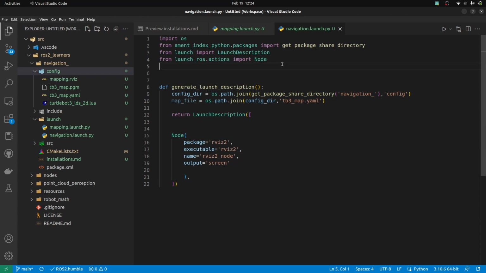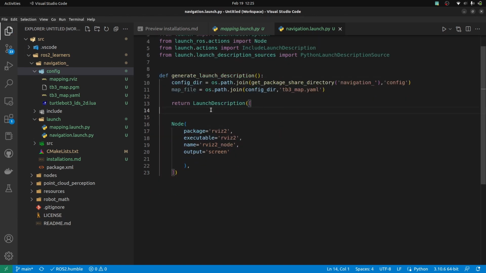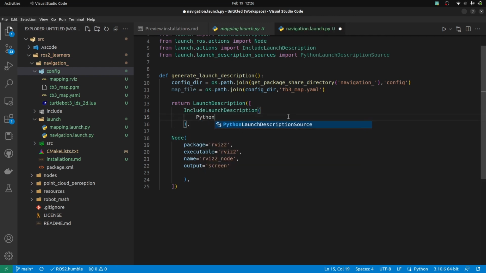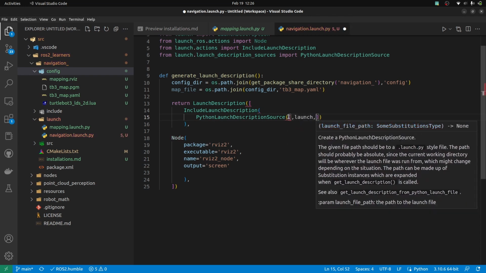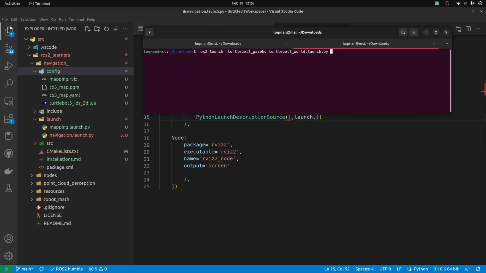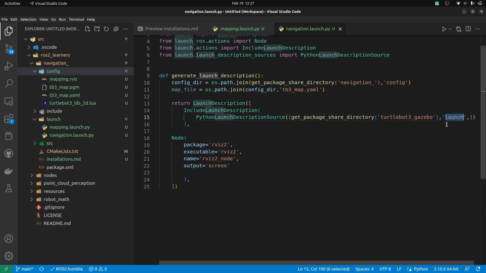To run the robot we need to include a launch file. To run the launch file of our robot we need these 2 functions and we will utilize them in the launch description: include launch description. We will use a Python launch description source. It is going to be from a package, then a launch directory and the name of our launch file. I'll fill these values with the help of this specific command. The package name is turtlebot3_gazebo. So we will say get package share directory of this specific package. And launch should be the directory in which the launch files are placed.